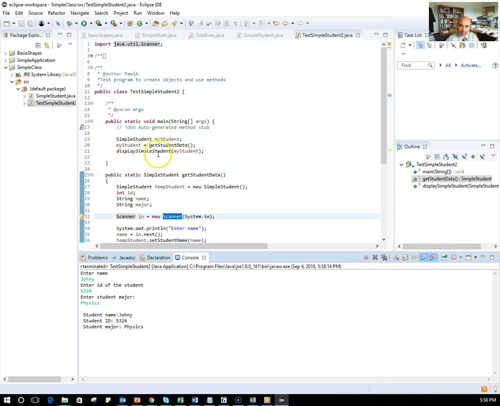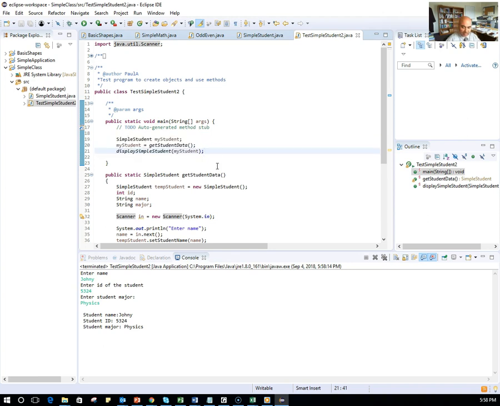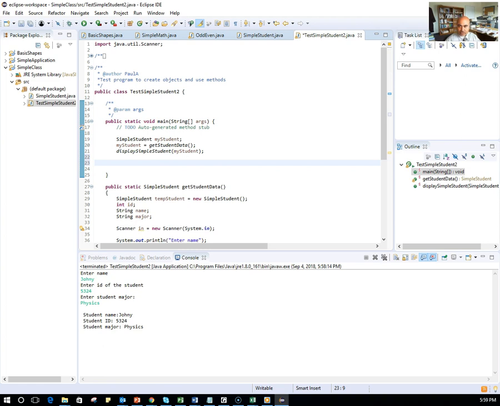So what is happening is whenever I'm calling this simple student, student1, these are the 3 lines that I'm using to take the value in. Now what if I want to take another student? I can basically repeat the same thing. I can say simple student, so that's my first object.